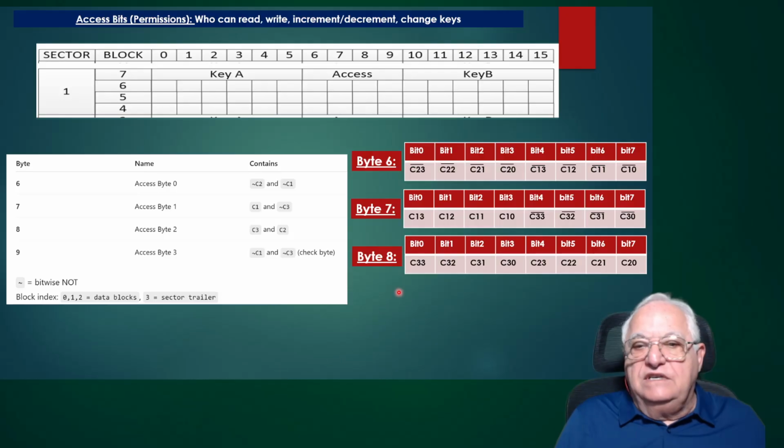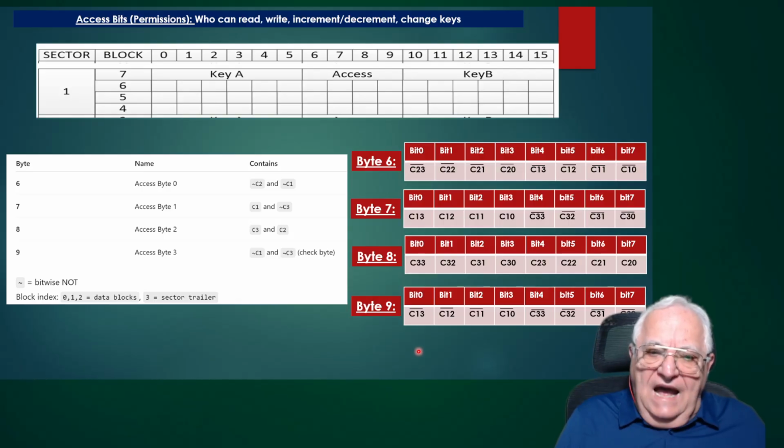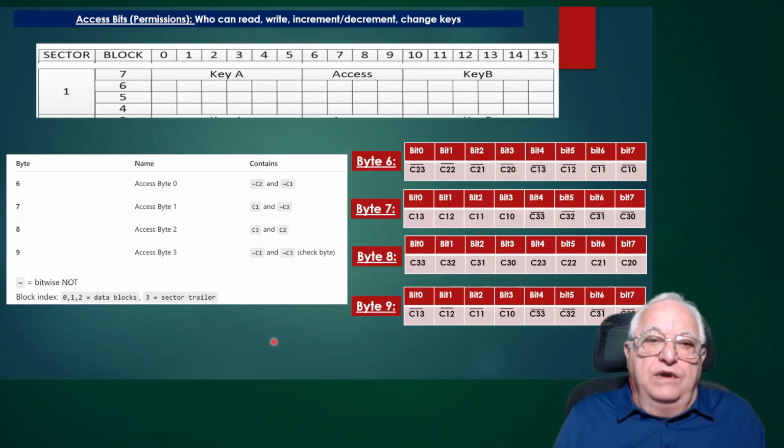Byte 8, you can see, is going to be C33, 32, 31, and so forth and so on. And finally, byte 9 is going to be, as I have it here, C13. So anyhow, first we looked at what these values should be to provide access. Then, once we decided that, we put this together.